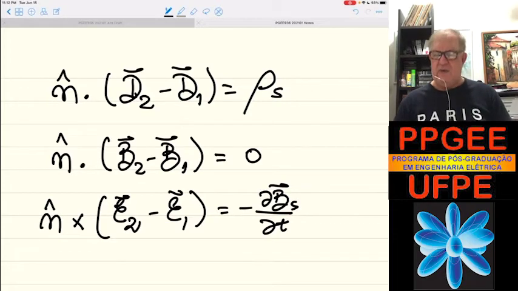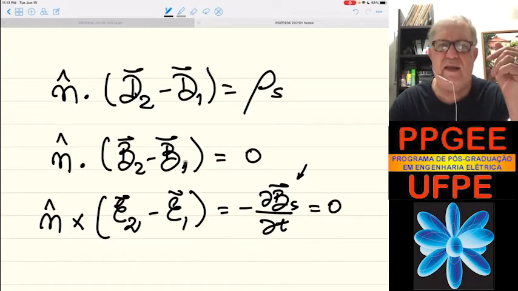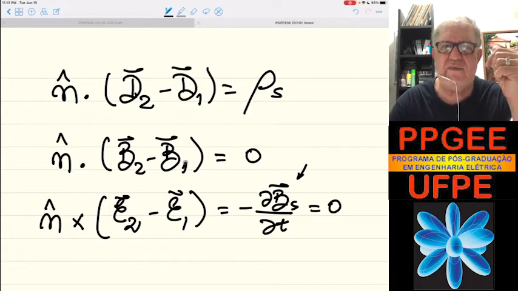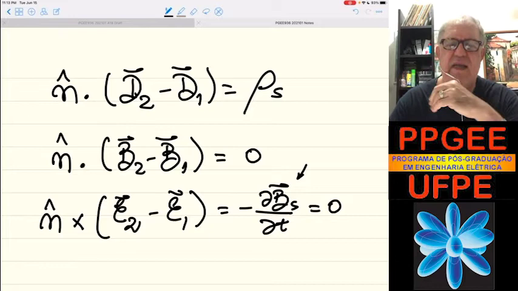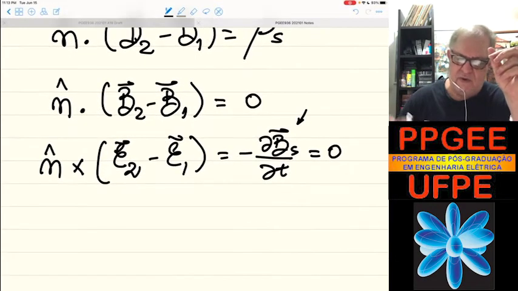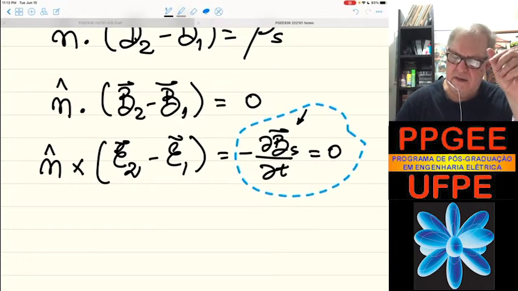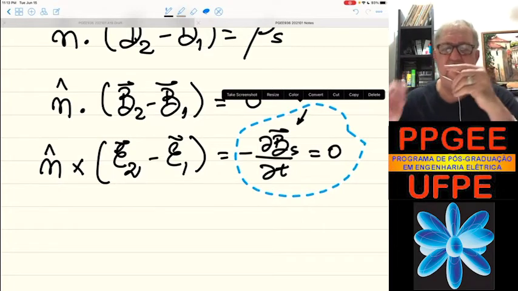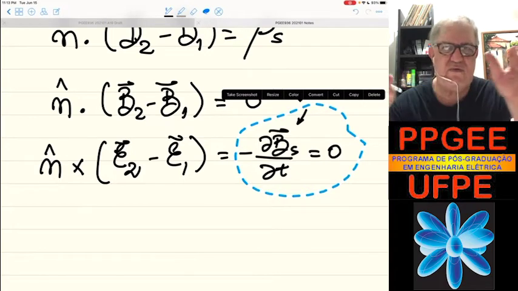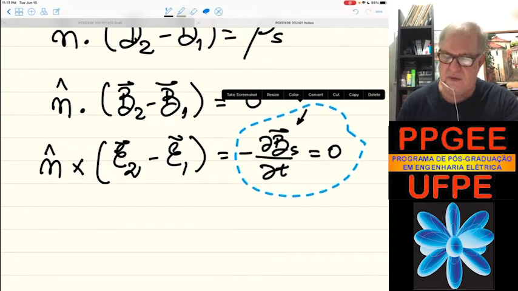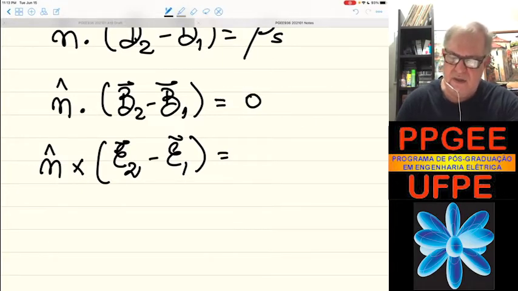surface B. We don't have that. We don't have a surface in the limit. This is going to be 0. There's no magnetic flux density on a surface. A surface magnetic flux density doesn't exist. B always occupies a volume. So this equals 0, and we have this equation here. I'm going to erase. When we have fields, we don't have confinement. We can only confine charge on a surface and current on a surface, but no fields. Fields cannot be confined, so you don't have surface density of fields. So that equals 0.